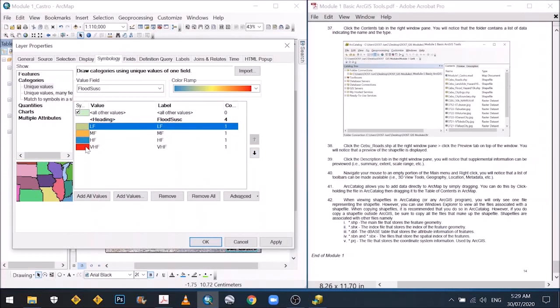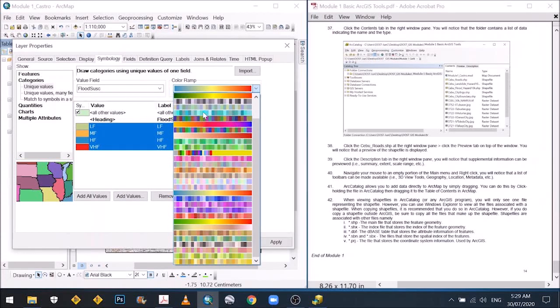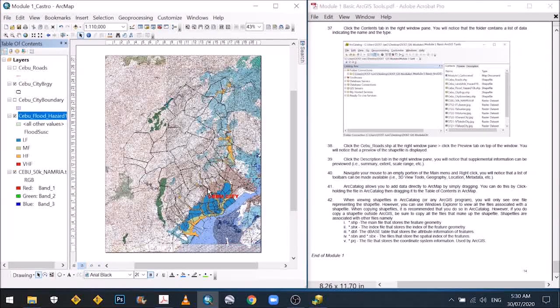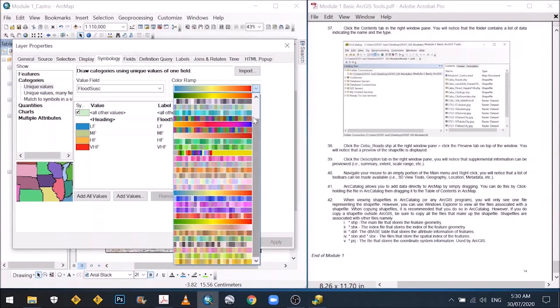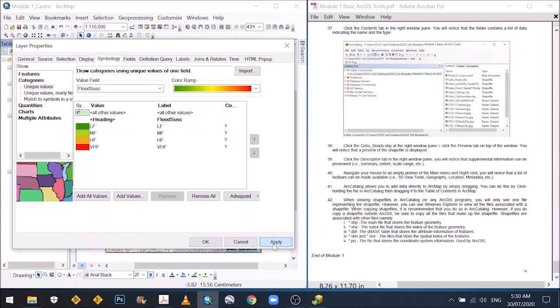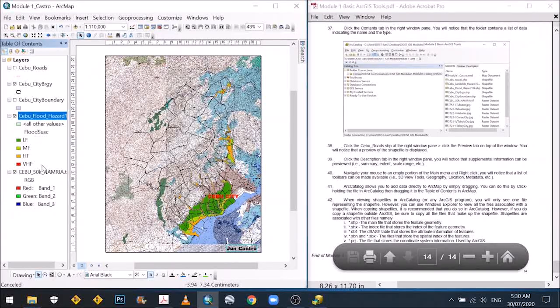All right, so you have there your flood susceptibility map. Maybe this one is better, so it's more visible. So you have the different flood susceptibility levels.